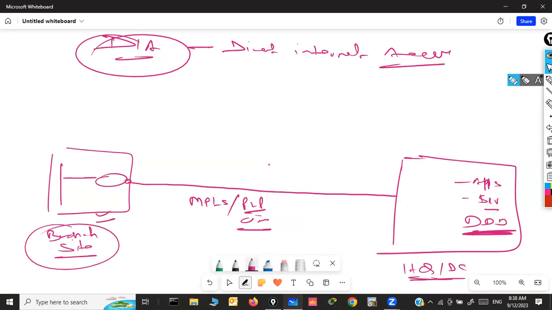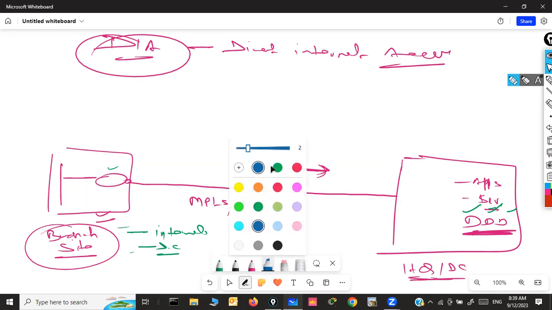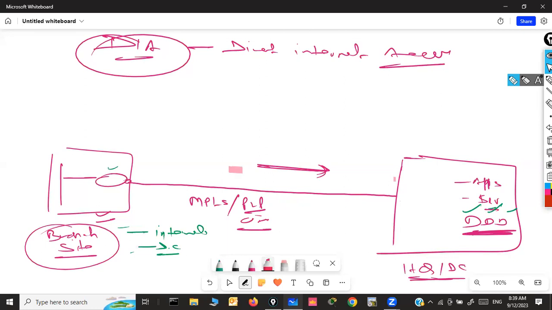Traffic from the branch site is always routed to the HQ or data center, whether it is internet-bound traffic or traffic to access applications hosted in the data center. There is only one path. So no matter whether the destination is the internet or an application hosted in the data center itself, in both cases traffic is always routed to the data center or HQ location.